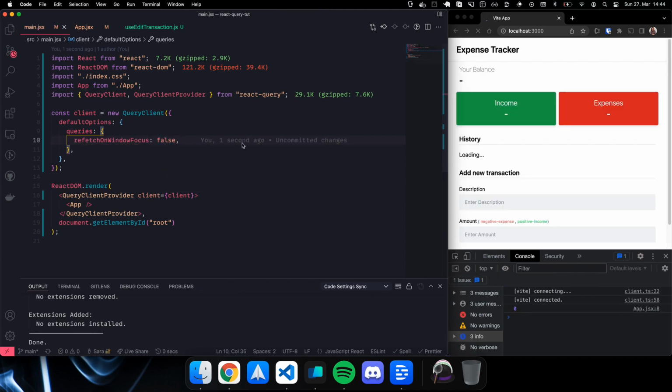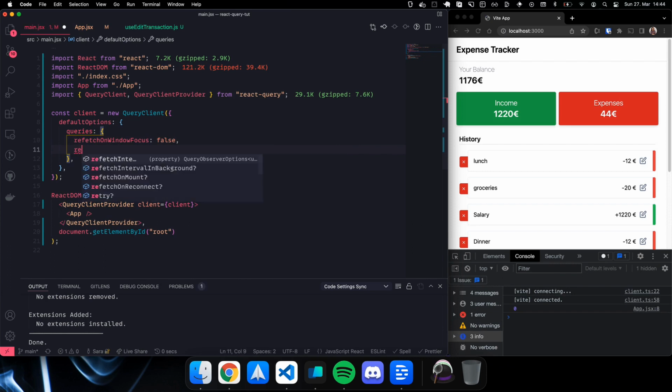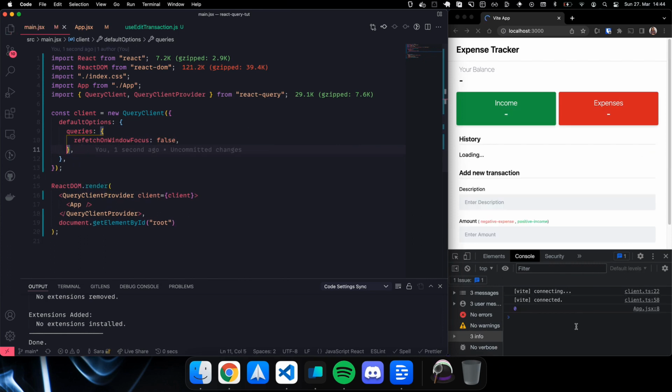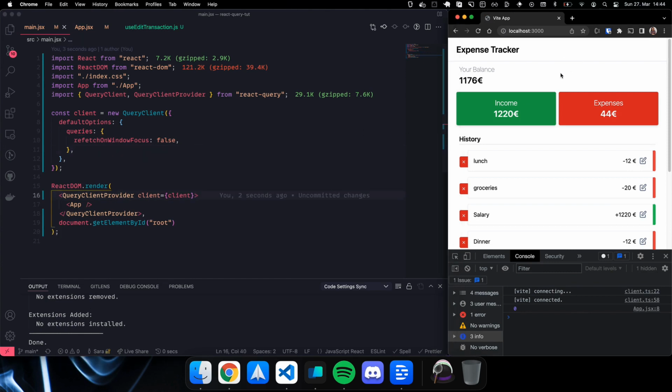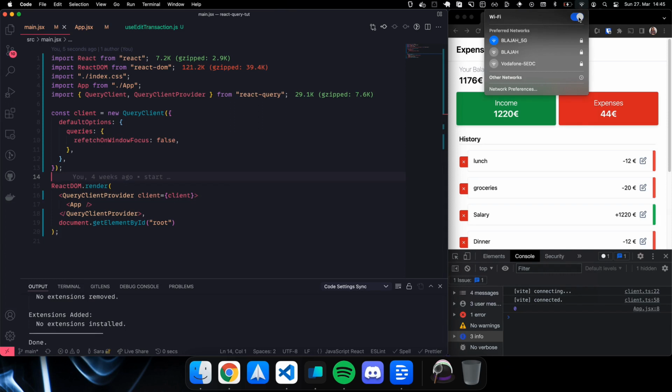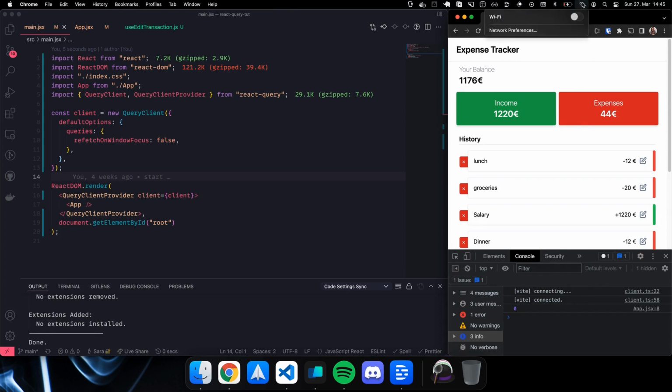One thing it also does is refetch on reconnect. So if I'm here right now and I do this, as you can see, it does not refetch. But if I disconnect and reconnect to the internet, and this is really dangerous because my internet is really terrifying.